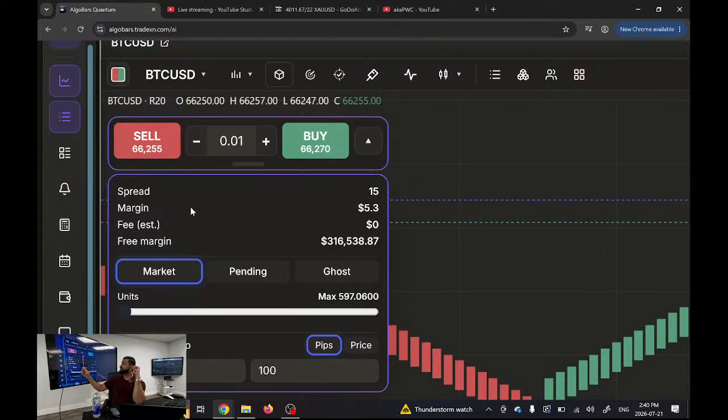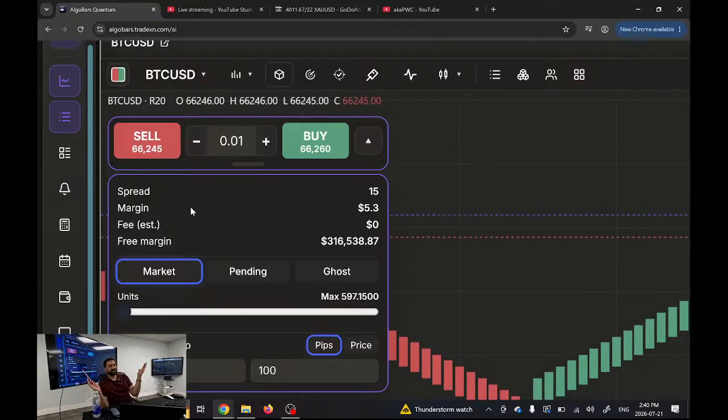That means that if I click buy or sell and enter the trade, and my stop loss and take profit are at 100 points above and below, my trade value is only $1, which means I can trade while only risking $1 per trade. That's amazing. Now you're probably saying, wait, AK, I'm not here to make $1. Okay, but let me explain why it's really important to always start with 0.01.